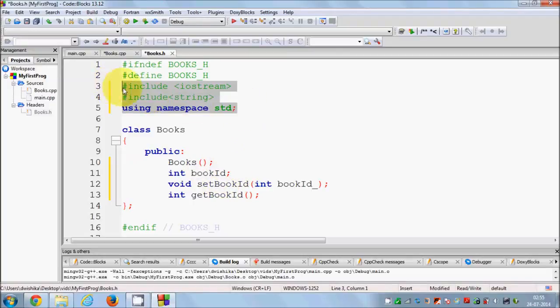So you need to include iostream and whatever files or headers you are including in the main file, in the header file also.